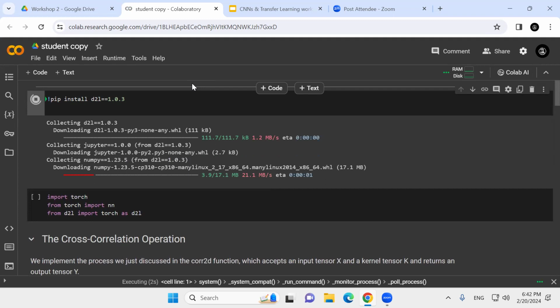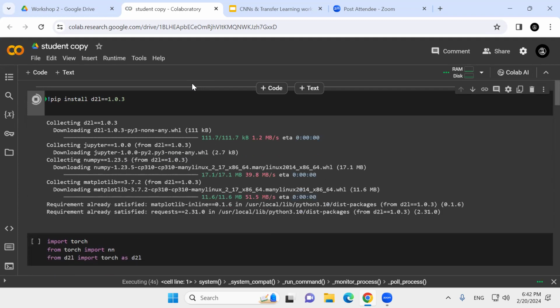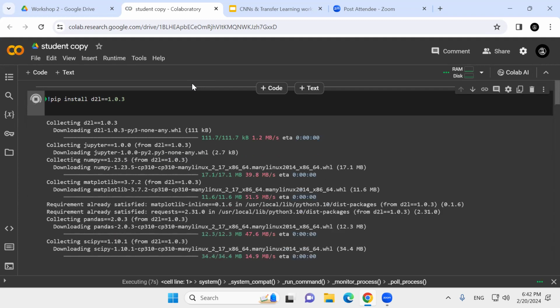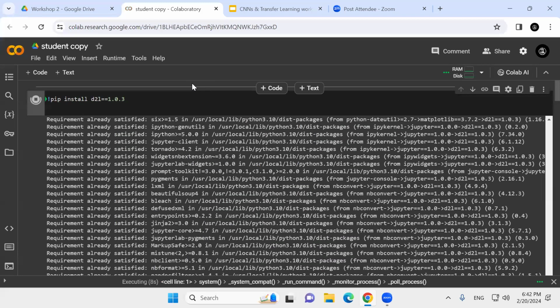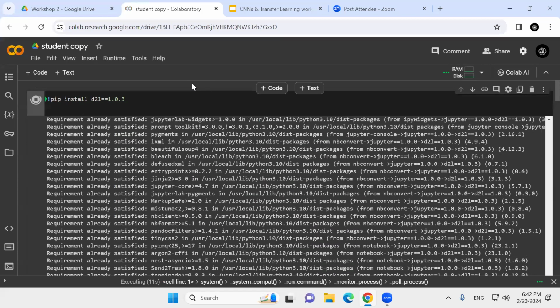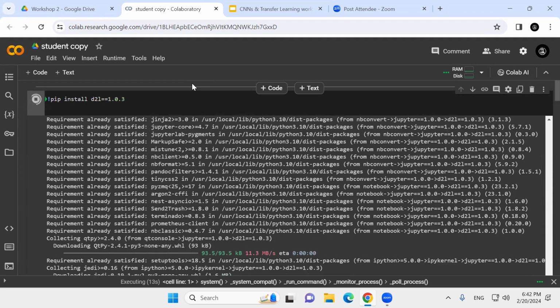If everyone can follow along when I'm running, that would be good. Let me know when everyone's done running both of those.